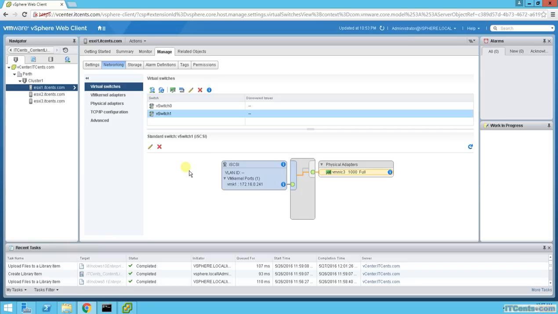Well, I have to do this task on each host. You can create a script for that, PowerShell, and run it. But again, you have to run it against those 100 ESXi hosts, right?